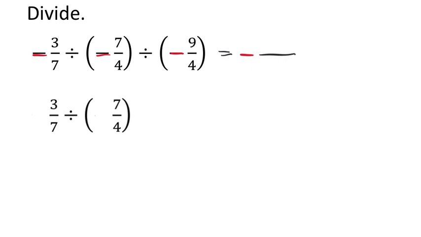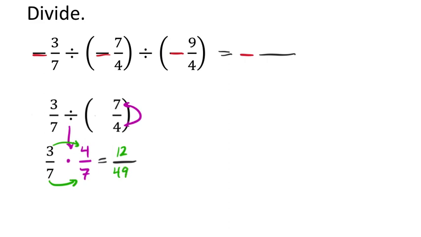Okay, so I've got 3/7 divided by 7/4. Again, I don't care about negatives anymore. But the 3/7 will stay the same. The first fraction always stays the same. But I'm going to change this division into multiplication by reciprocating that second fraction. So now it's 4/7. Okay, now as far as I can tell, that is not simplifiable. I don't see anything that can simplify there. So that means that I'm also ready to do some multiplication. So I'm expecting a fraction. Again, I don't care about negatives. But 3 times 4 in the numerator is 12. 7 times 7 in the denominator is 49.